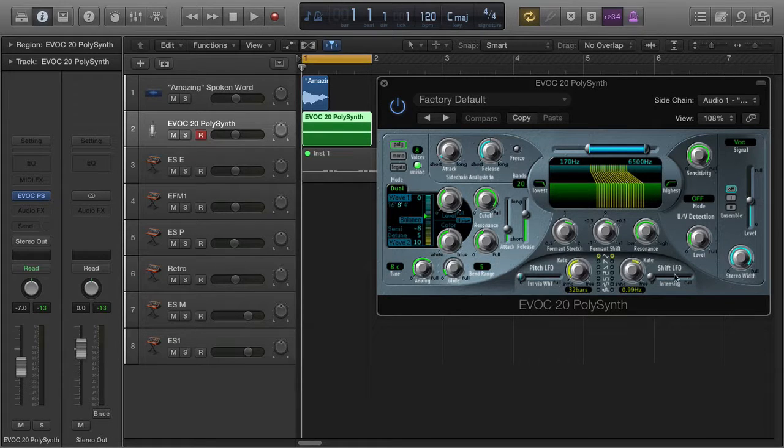So your shift LFO is going to control your formant shift, and then the pitch LFO is going to control the pitch modulation of the oscillators, which will produce a vibrato effect. That's not that complicated to understand, I would hope. And then you also have a rate knob for your shift LFO, and you have a different set of waveforms that you can choose. So let's just play with that.